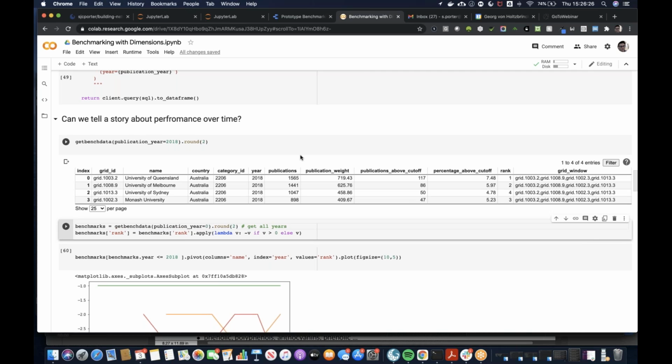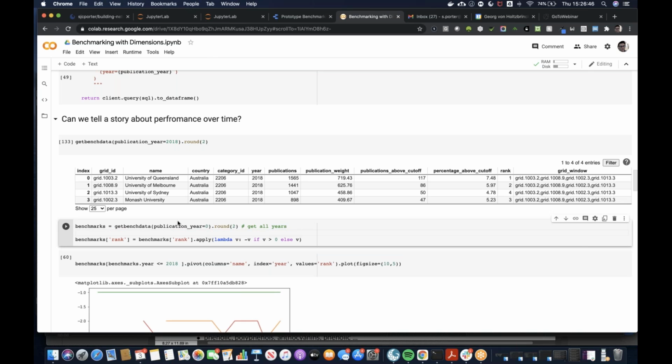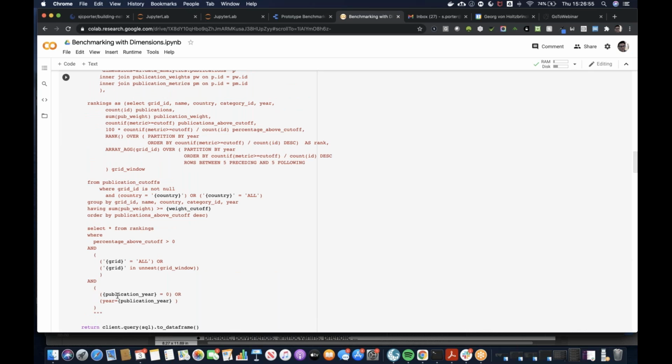So one of the things that I think is quite interesting to do is to tell a story about how those ranks change over time. Which is one of the reasons I thought it would be useful to be able to bring back more than 1 year of data. So we're going to change that query up here, get benchmarks, so that instead of just bringing back 1 year, it's going to bring back all years. And this has this logic here. If I set publication year to 0, that is what it's looking for to bring back all years.